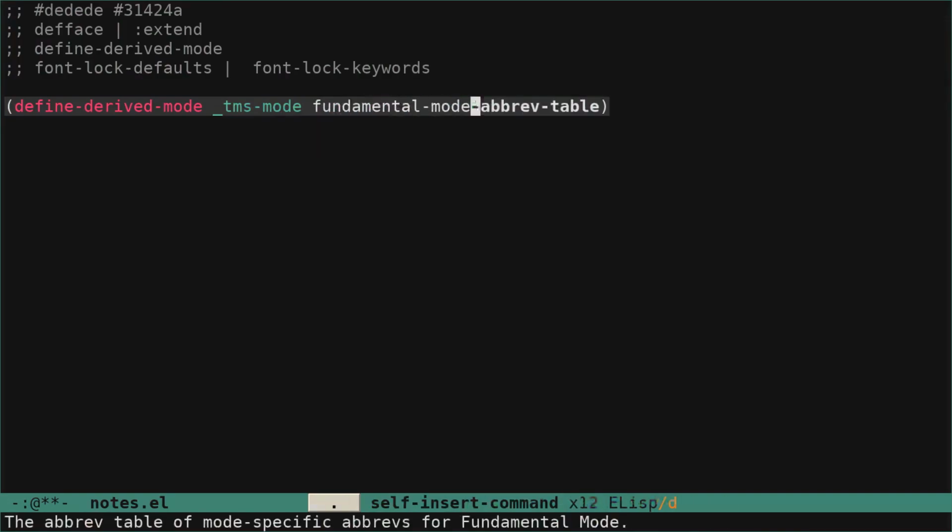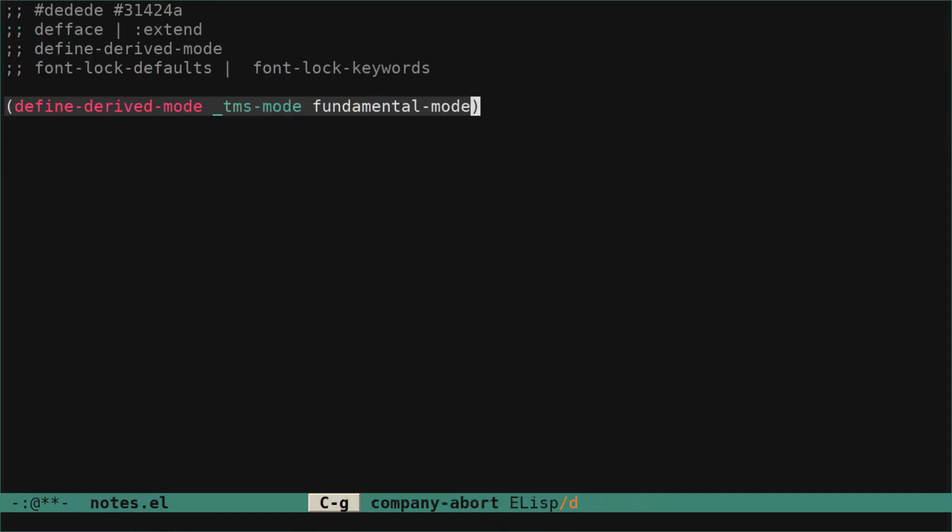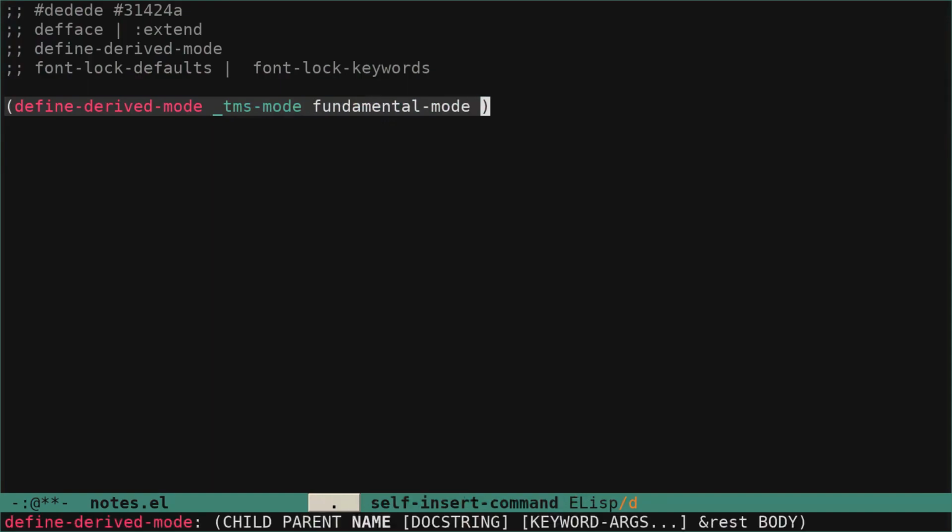As you can see in the bottom, the first argument is the name of the mode we want to write. Then we have the parent, so we want to derive from fundamental mode.